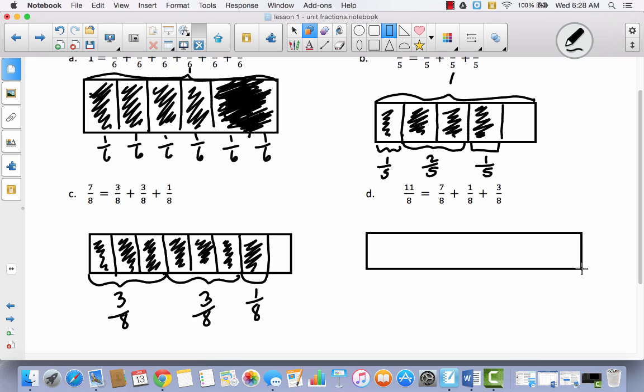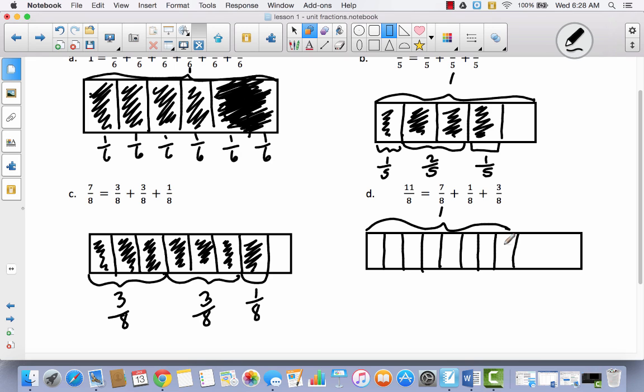Now, the first thing that we're going to do here is you're going to notice that these are all going to be eighths. So we're going to have 11 parts, but they're actually going to be eighths. So here's what I'm going to do. This is going to be my whole, just like this, okay? So I'm going to go ahead and label this one whole. And then I'm going to divide this into eighths, just like I did the last one. So I'm dividing it into fourths, and I'm going to go here and divide each of these into halves.